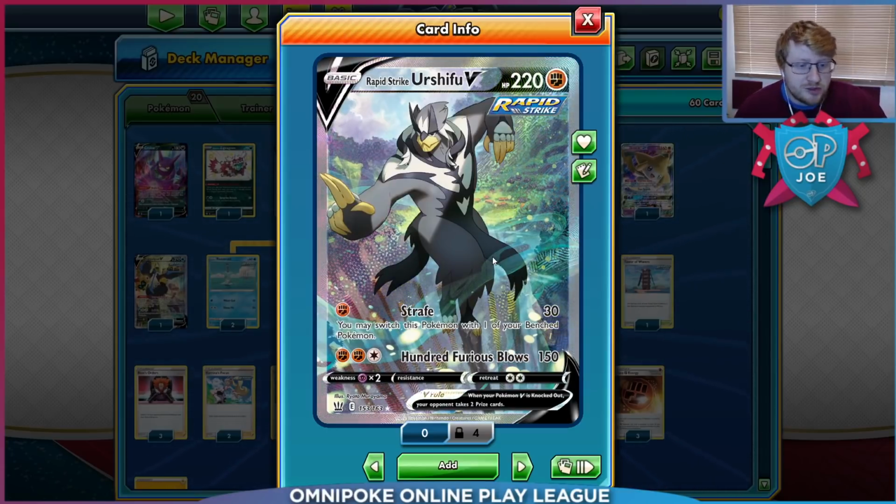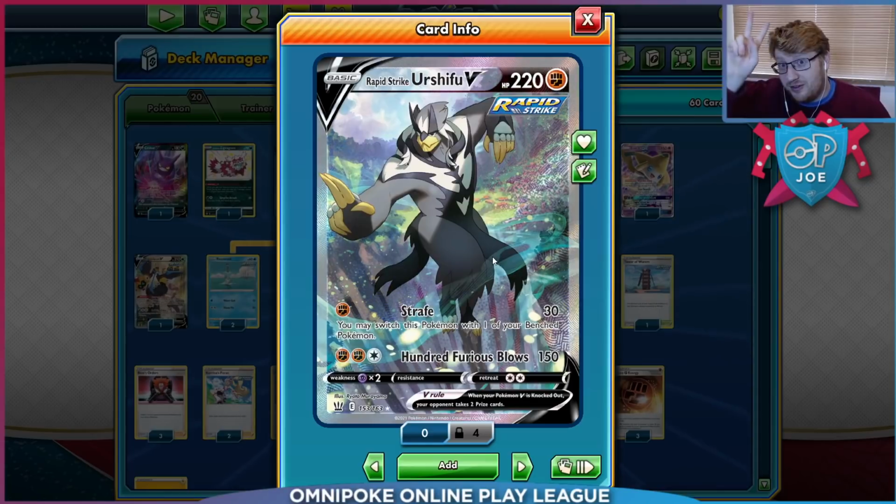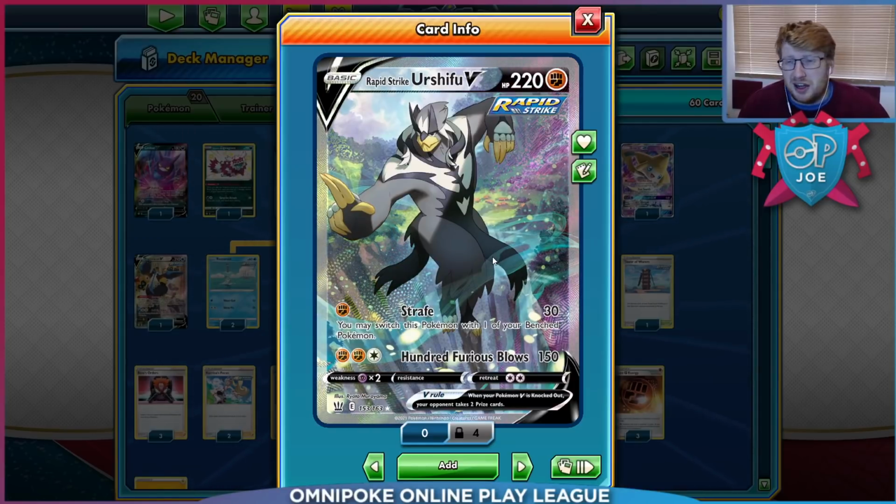100 Furious Blows you can do all in one turn because we are playing Tapu Koko Prism Star as a small package in this deck, so you can Dance of the Ancients, attach a Rapid Strike Energy, which counts as two of Fighting and Water Energies all in one attachment. It means you can do that really easily and hit 150. Again, you don't do this too often. You can just be finishing things off if you really have to.